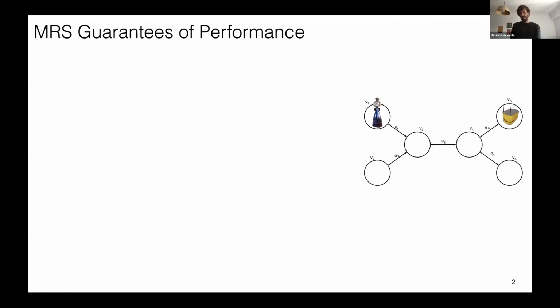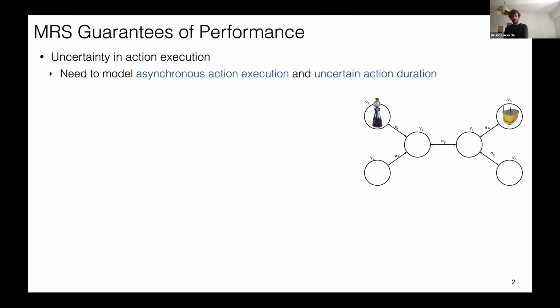Okay, so just to give you a quick idea of what's going to happen here, we are going to get from the single robot case to the multi-robot case. If you look at the model that Nick had before, it had just one robot running around. Now we can imagine a similar model with still nodes and edges of the environment, but we have two robots that want to navigate across this environment. Then there are a lot of considerations that we need to take into account when we go from one robot to more than one. First of all, as we also already had for one robot, there is uncertainty in action duration.